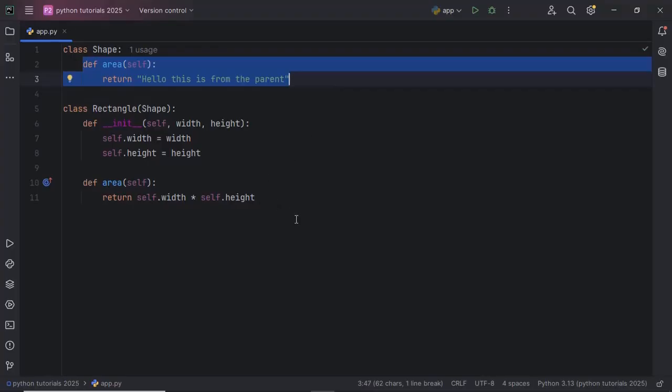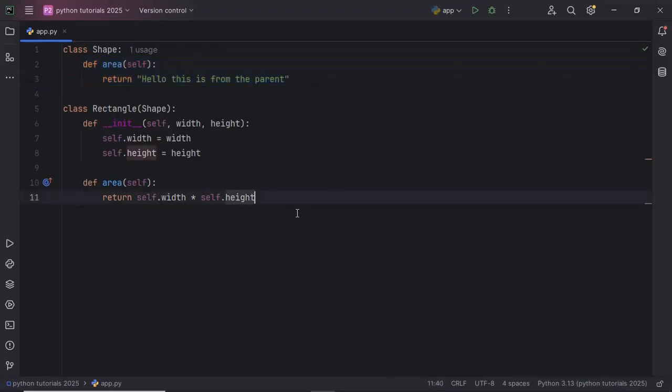So that's polymorphism, to get a different behavior from the same method name, right? Like this, you can see we are getting a different behavior. Here it's returning a string, and on this line it is returning a calculation. Maybe it's going to be a double or a decimal or a float value, or it's going to return an integer.